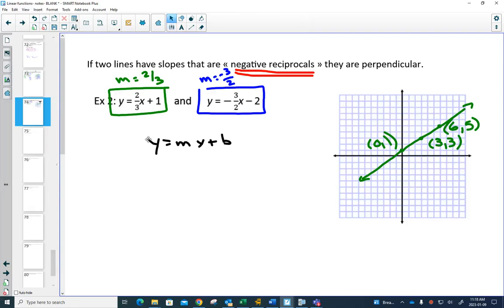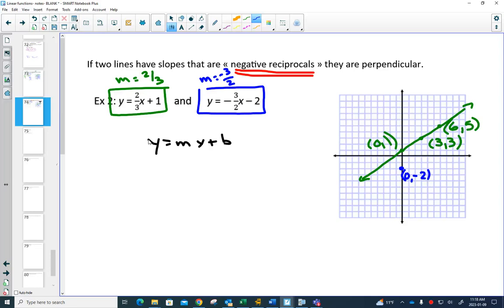On our blue graph, we have a y-intercept of -2. So I can label that point. Now my rise is 3/2, and remember that slopes that are positive, so the green line has a positive slope. If you're going from left to right, positive slopes go uphill. Negative slopes, if you're going from left to right, go downhill.